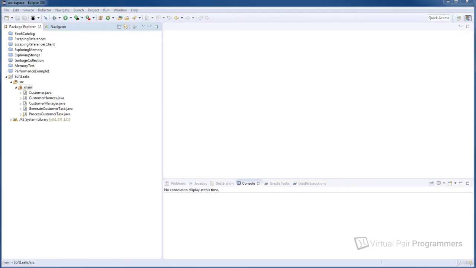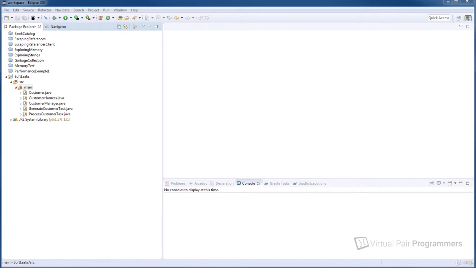I'm going to talk through the basics of this application, although we won't look at every line of code in detail. The idea is that I've written an actually not very good application which is going to contain a memory leak. It's going to store references to objects that are no longer needed unnecessarily. And I'm doing that so that we can understand the impact that this has on the heap.